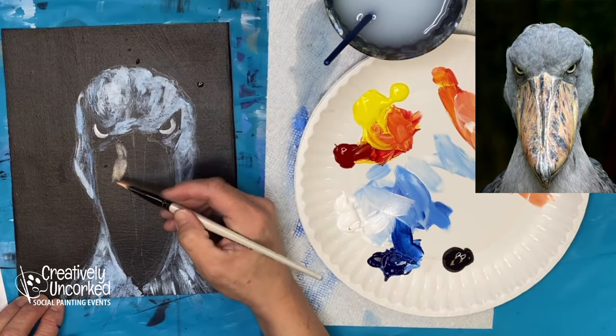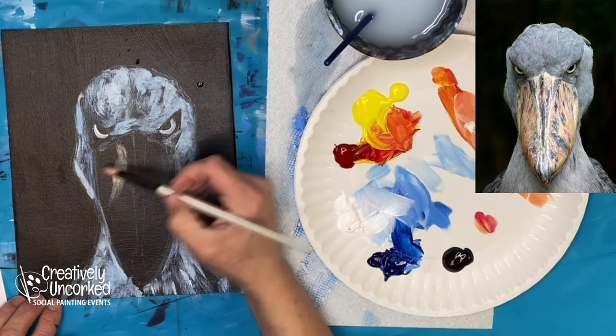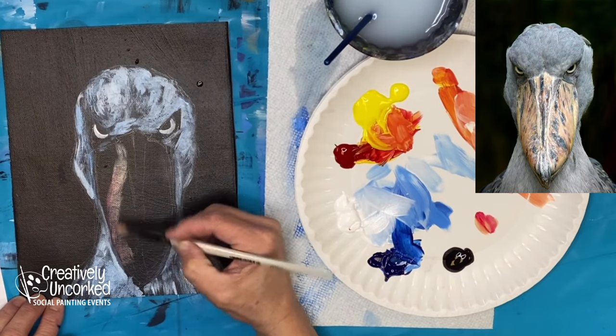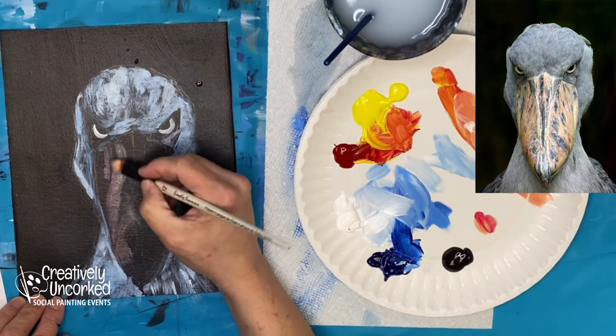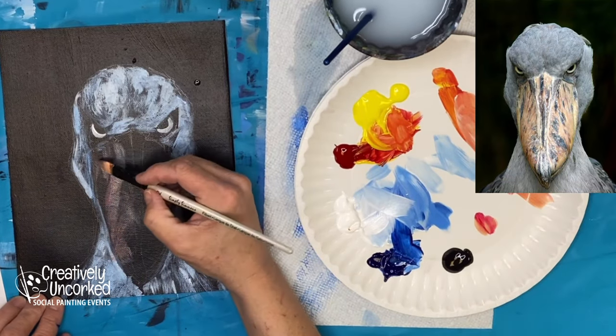You knew what I was going to say, didn't you? Close enough for rock and roll? Yep, I almost said it. It's a little bit more red down this side. And maybe if I can just leave some black spots instead of adding black spots later, that would probably help speed up the time.